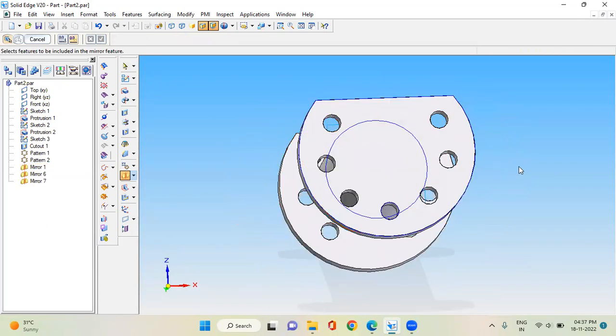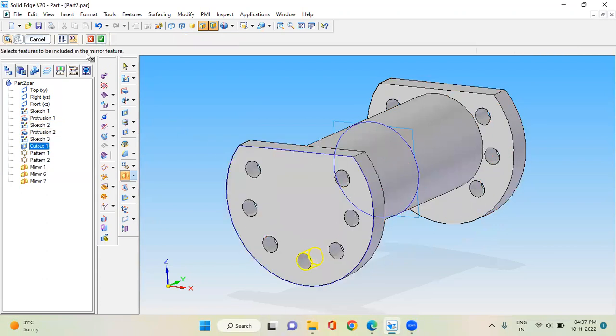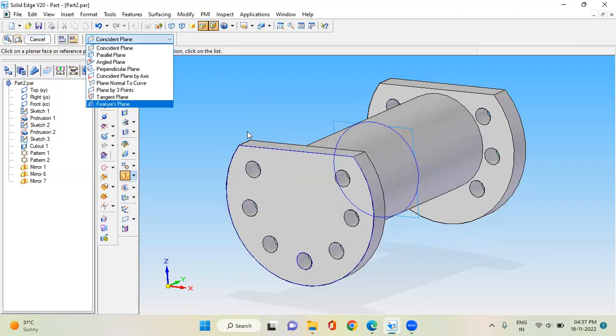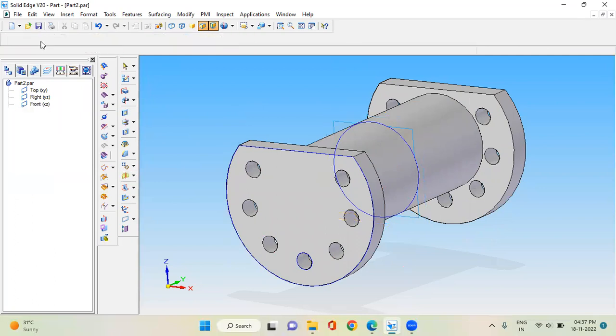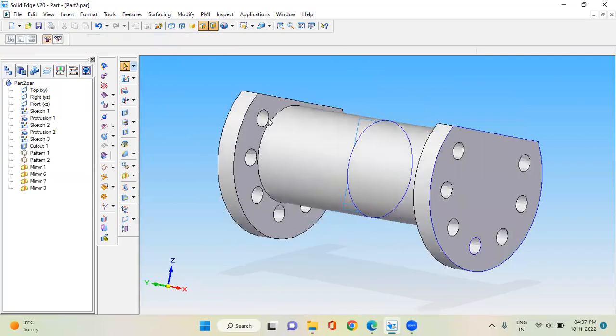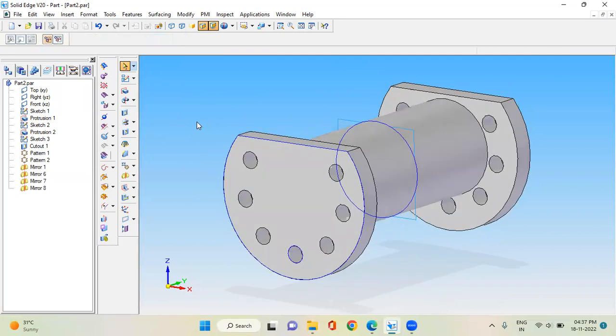Okay, outcome. So in this way, we have mirrored the holes and the feature on the other side as well.